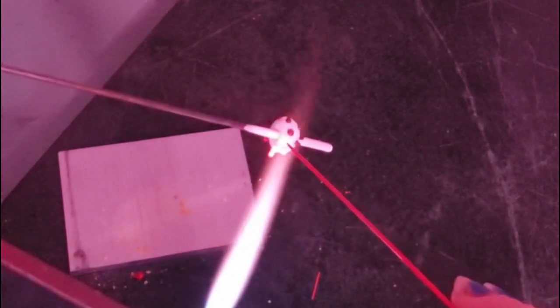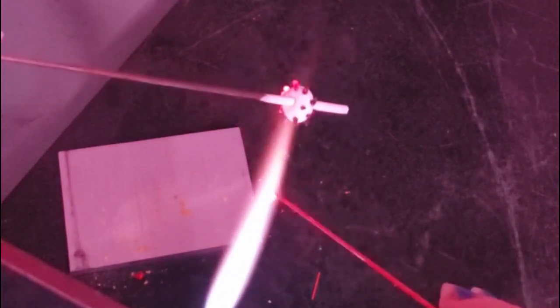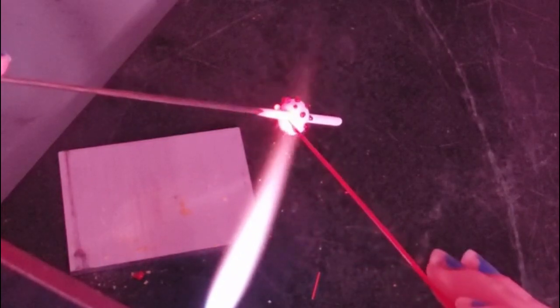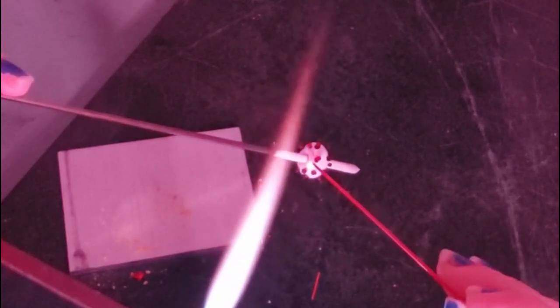Touch and cut, and touch and cut, and touch and cut. That side is getting a little too hot, so I'm going to go and work on the other side for a minute. Touch and cut. Yeah, I like that.